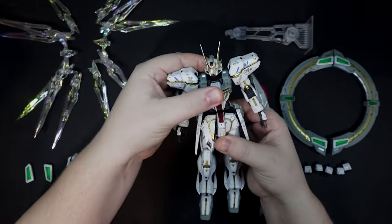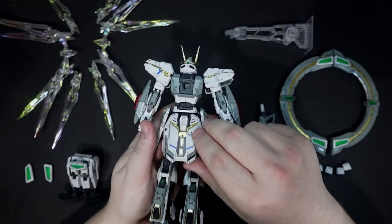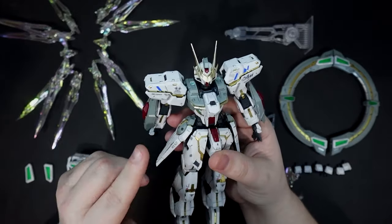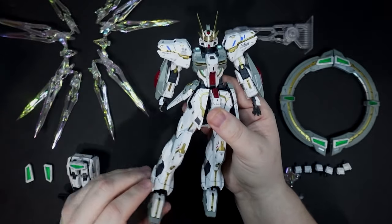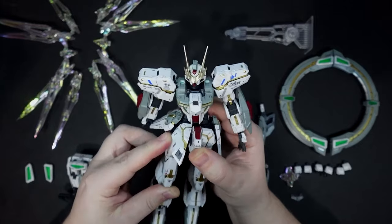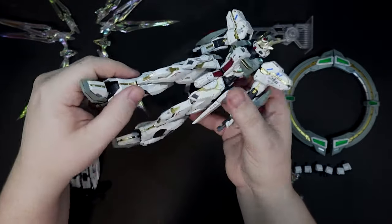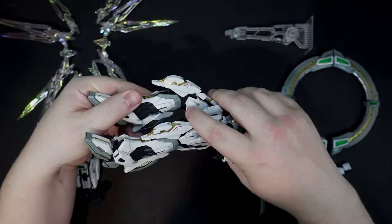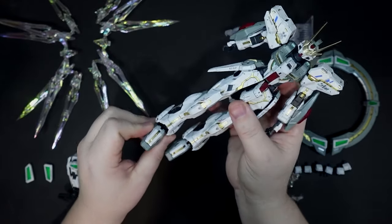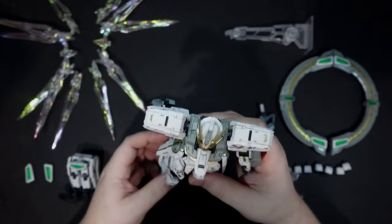Good side to side motion. You have a little bit more articulation there. Independent moving little flaps on the side and the front with a movable butt plate right there. You do have good side to side movement, a little bit blocked by these guys, but you can move it out of the way and get a nice movement out of the leg. Good movement in the front. And you do have independent moving hip joints here, so you can mess around with that quite a bit. A double bend at the knee with a little sliding gimmick. Side to side and a good toe bend. So all in all, as far as articulation goes, it does look good.